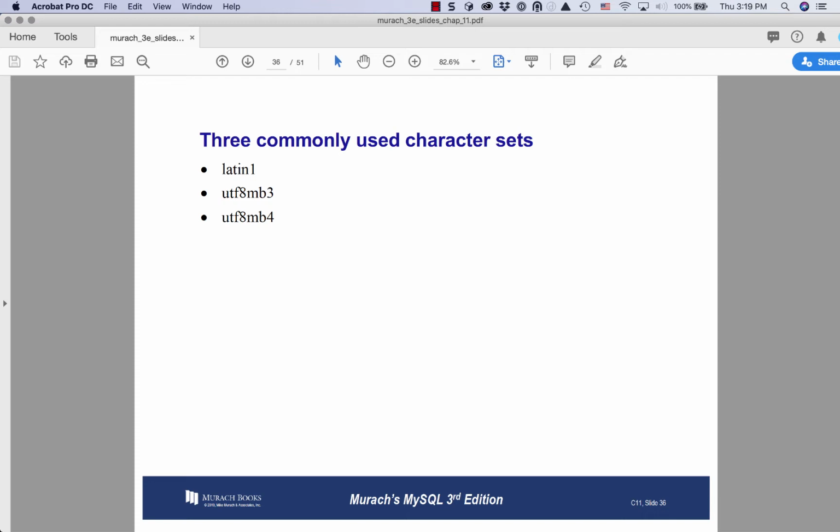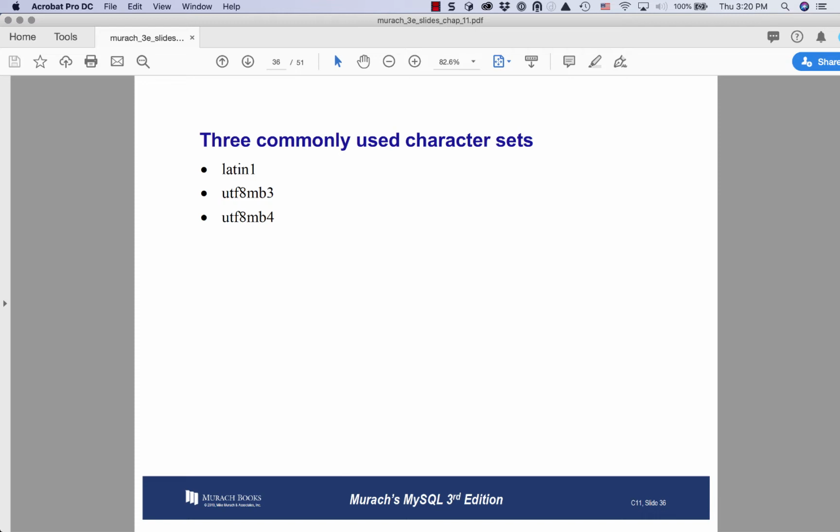It turns out that the 3 byte version is kind of cheaping out. It doesn't include all of the characters in the Chinese language. It doesn't include what people in the US are getting interested in a lot, like emojis.